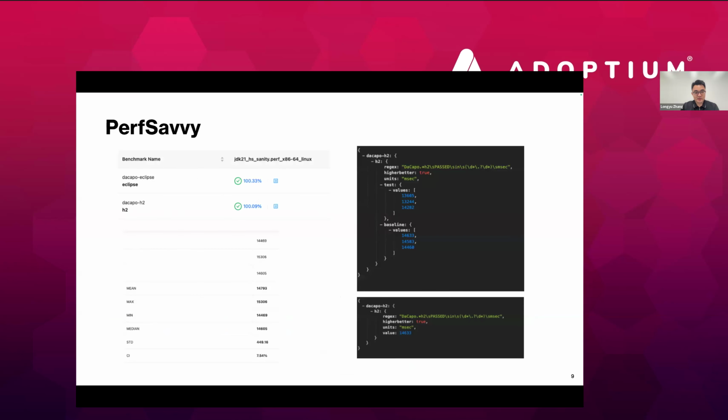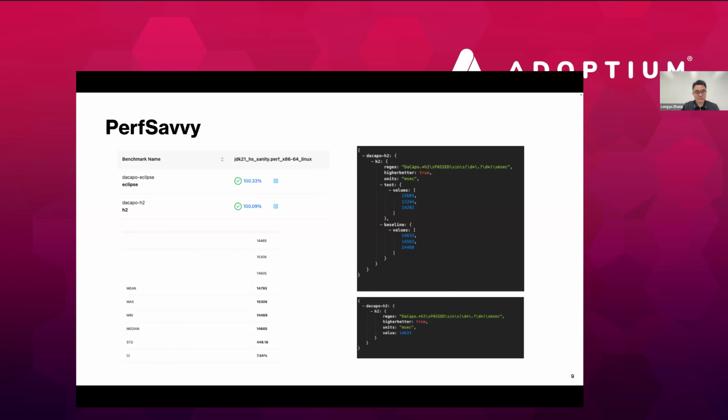So if we look at the two figures, the left figure is the dashboard of TRSS. After we run the performance benchmarks, we see that for the decoupled Eclipse benchmark, we got a performance of 100.33%. And for the decoupled H2, we got 100.09%.